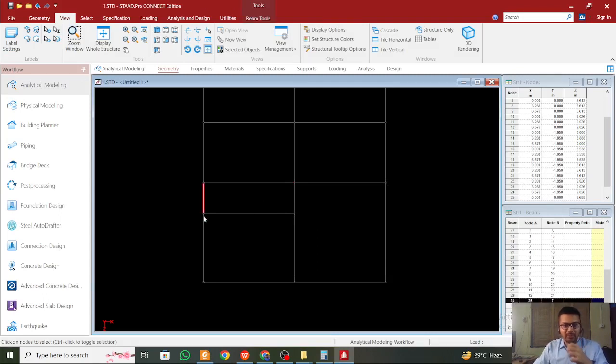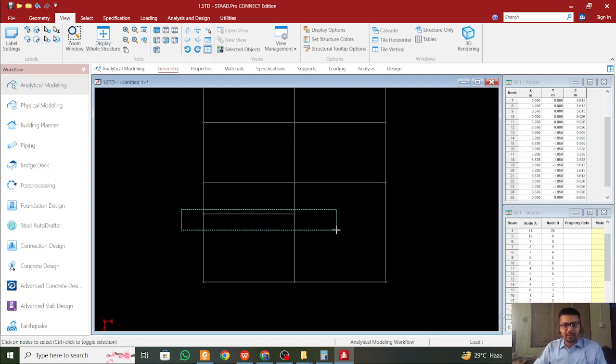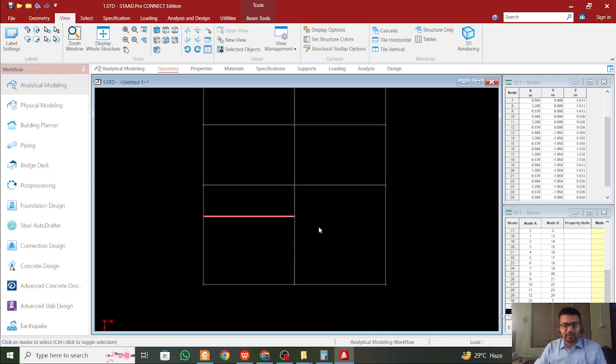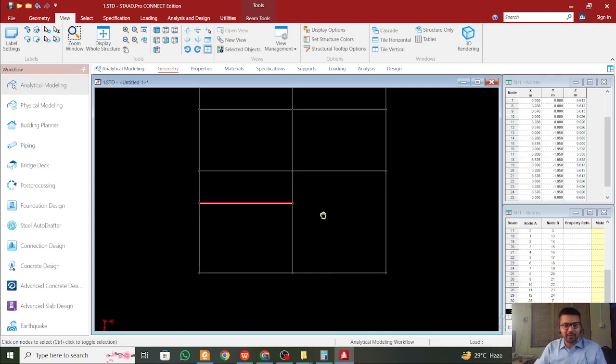So now we can see the beam is automatically divided here. We don't need to do anything, but this particular beam is a secondary beam. So we have to release the moment, and in STAAD we release the moment only in the Z direction. You can just Google that and see why. Otherwise I might make a video to explain it. So you have to release the moments so that no moments are transferred here, because these are pin connections, not fixed connections. Okay, so enough. Let's release the moments here.